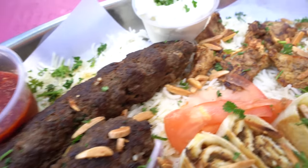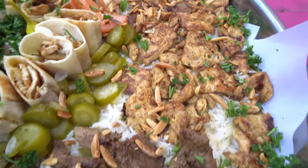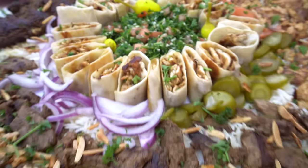So for today's challenge, we are gonna have 1 hour, yes, 1 hour to eat what is apparently labeled Texas's biggest shawarma plate. I know it has a number of their chicken bites, which are like a wrap of some sort. Then it has a whole bunch of rice, chicken, the beef. I think they have kebab on there as well. Long story short, we're in the quest for the free meal. The $100 free plate, this is huge.